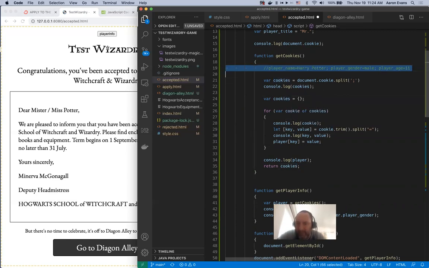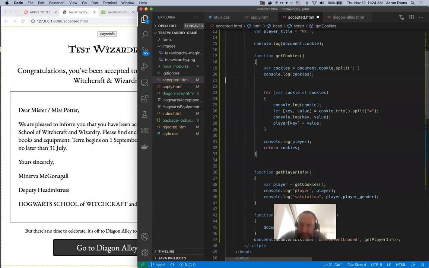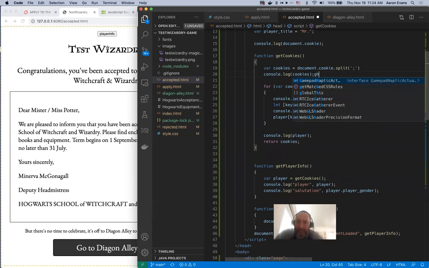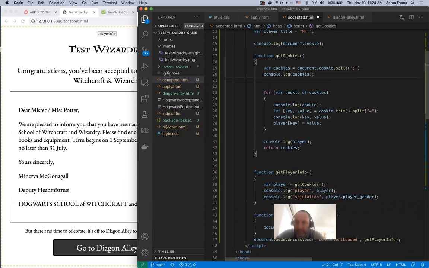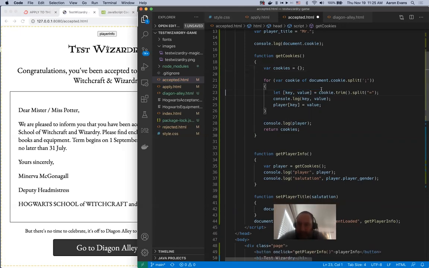And this is going to be more generic. So document.cookie split. We can actually remove this here. We'll remove some of this debugging output. We'll be consistent in our naming.